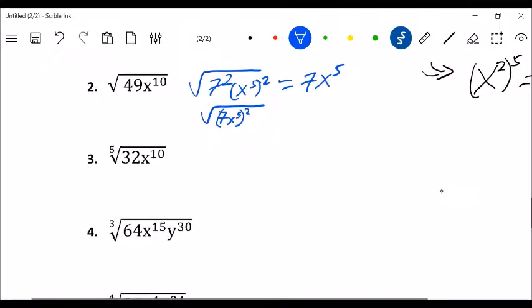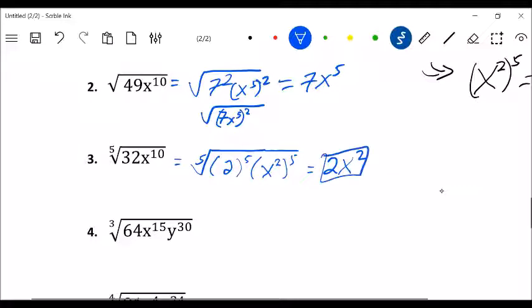Now let's look at the 5th root. Our goal here would be to make it, since that's to the 5th root, each of these things to a 5th power. For the x's, that's easy. That's like I showed before, where it can be x squared to the 5th. And for the 32, you have to think and maybe use a calculator to check numbers to find out that it is actually 2 to the 5th times x squared to the 5th, which means the original results in, put an equal sign to these, 2x squared.